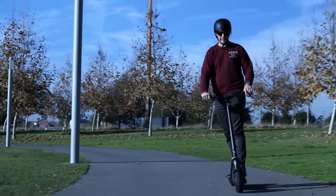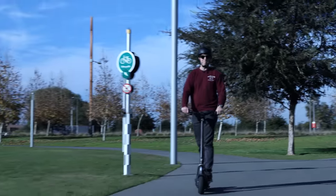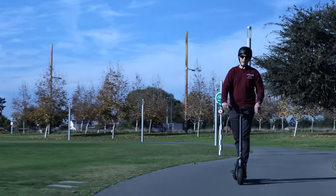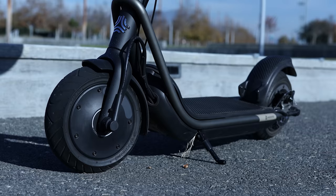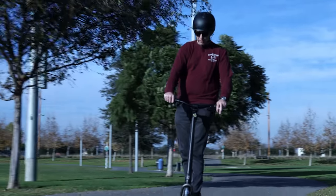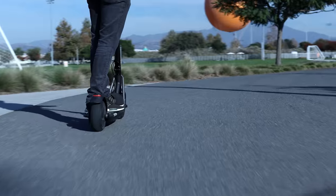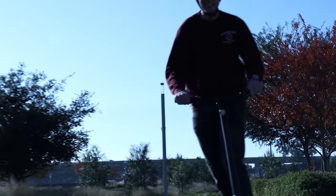Of the three brakes, the thumb wheel is the best one, and it feels nicely made and milled. The second best brake is the handbrake, and then if you really need an emergency stop, you've got the fender brake. That's only to help you in the event of an emergency. The thumb brake right here is the best one that slows you down and does all the regenerative braking. When you're ready to go fast, just nail it and go.